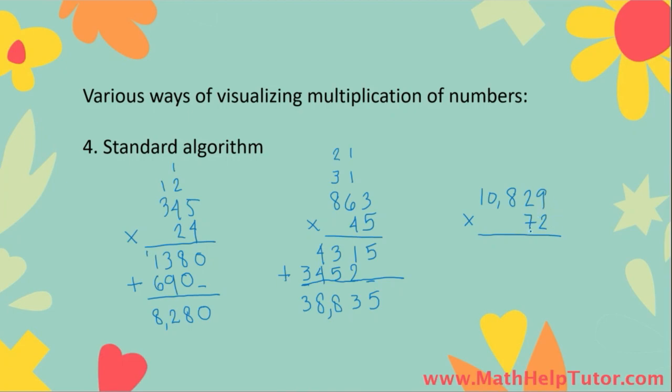And then for our last example, again, we multiply each of the places to the ones place first, and then next to the tens place. So let's have 9 times 2, that's 18, carry over 1. 2 times 2 is 4, plus the carryover, which is 5. No need to carry over because we didn't exceed 9. Next is 8 times 2, which is 16. We write the last digit here, and the first digit over here as a carryover. Next, we have 0 times 2 as 0, plus 1, that's carryover, so we have 1. And then 1 times 2 is 2.